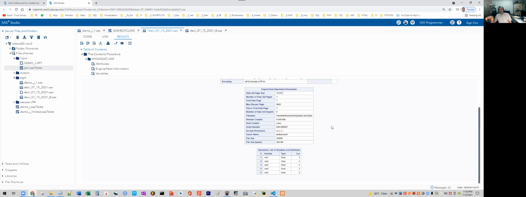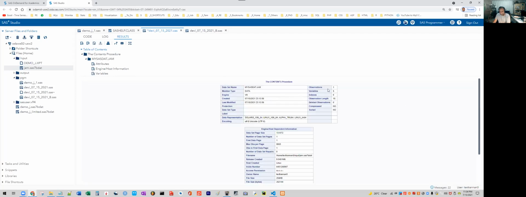But if it's an externally defined library, like for example, a MS SQL library, which is not natively defined here and linked to SAS, but you are bringing in using the server name, user ID, password, and things like that, you specify those params. That means you can read those tables, but you cannot do, well, you can do proc contents, but all these things will be nulls. You won't have any numbers there.